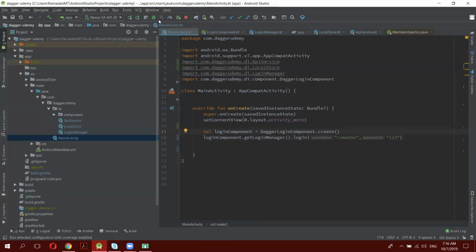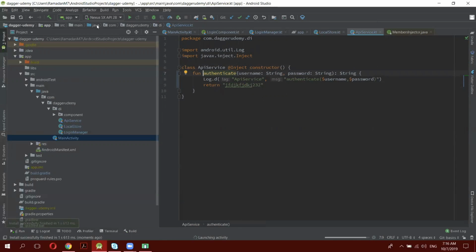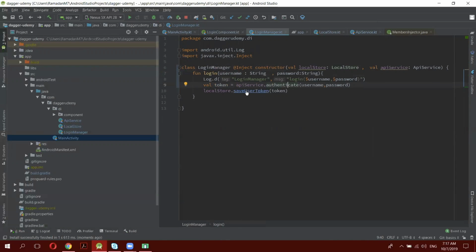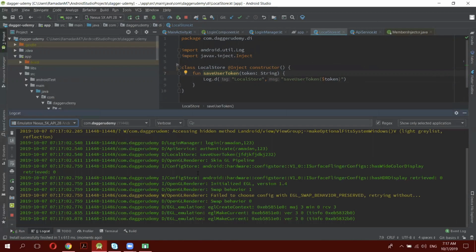Now let's run our application and see the logcat, and I'm expecting that I will see the 3 logs that we added in LoginManager here, and also for authenticate, and also for LocalStore here. So let's open our logcat.